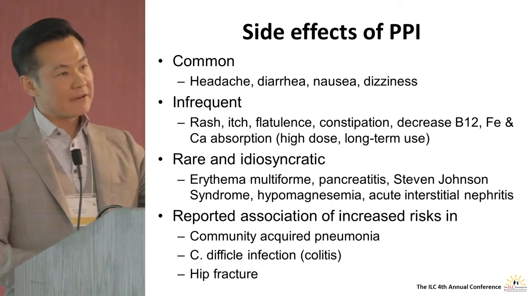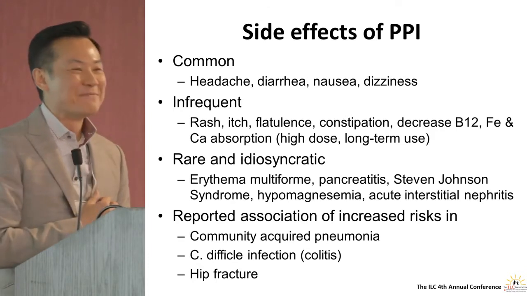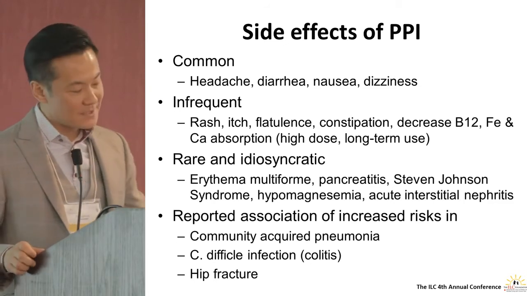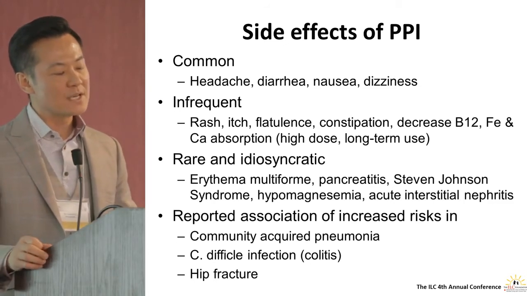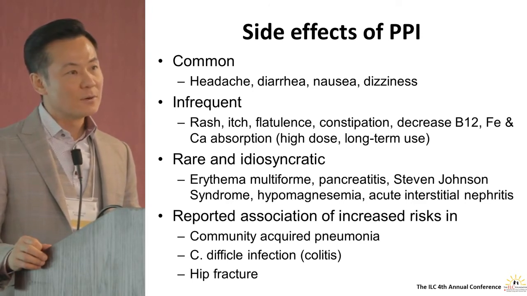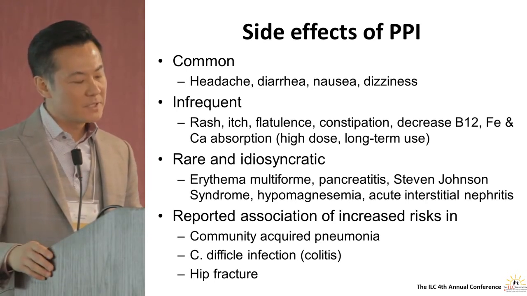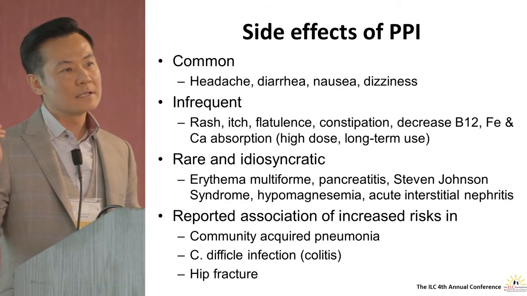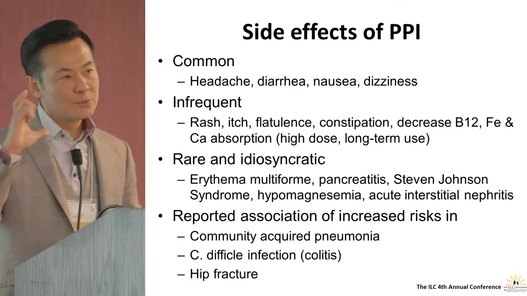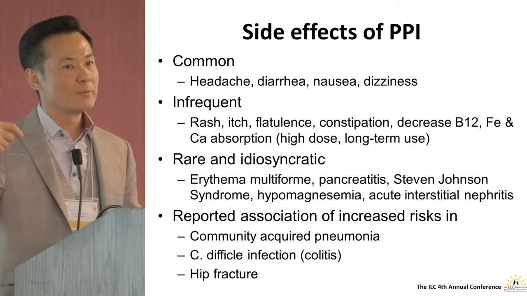These are some of the common side effects. I just added that slide when I was listening to the lectures earlier about the nutrients, so I thought I should put it in. It is known and documented in high dose, long-term use. There is some association with iron and calcium absorption and also B12. So for my patients who are on twice a day dose or high dose for long-term, I do check the vitamin B12. The iron absorption issue is because you need the stomach acid to keep your iron in an absorbable oxidative state in the small intestine so that it will be absorbed.